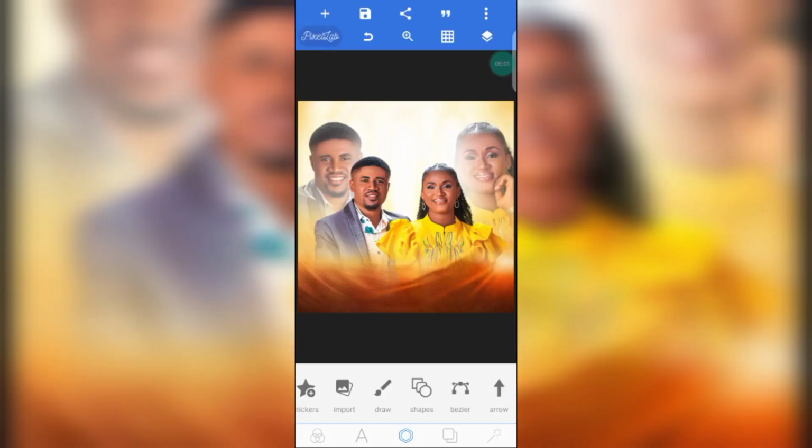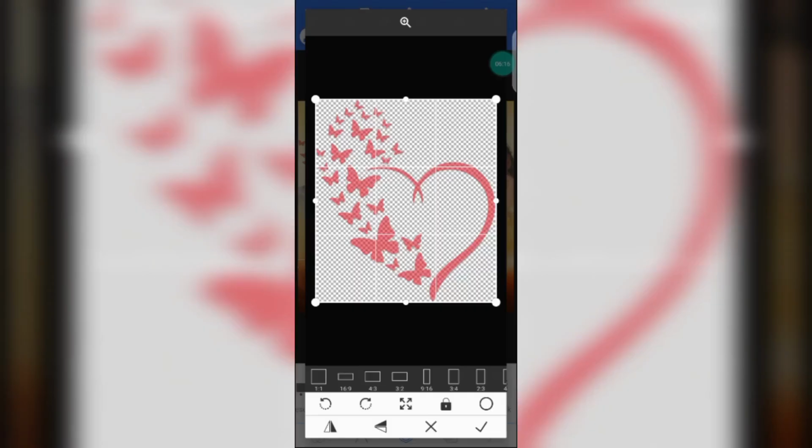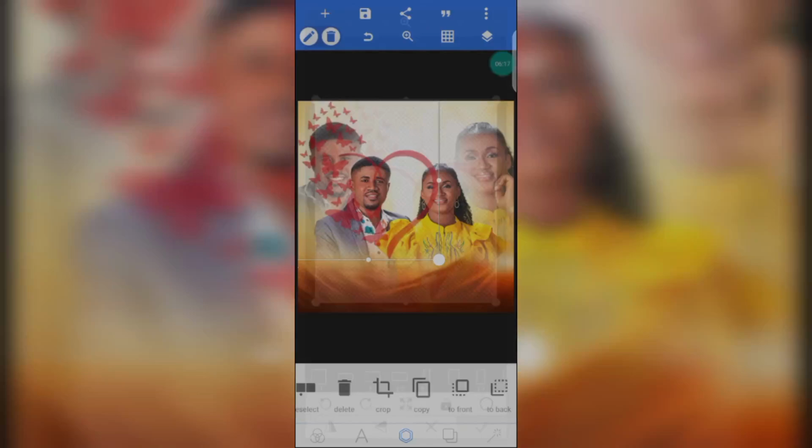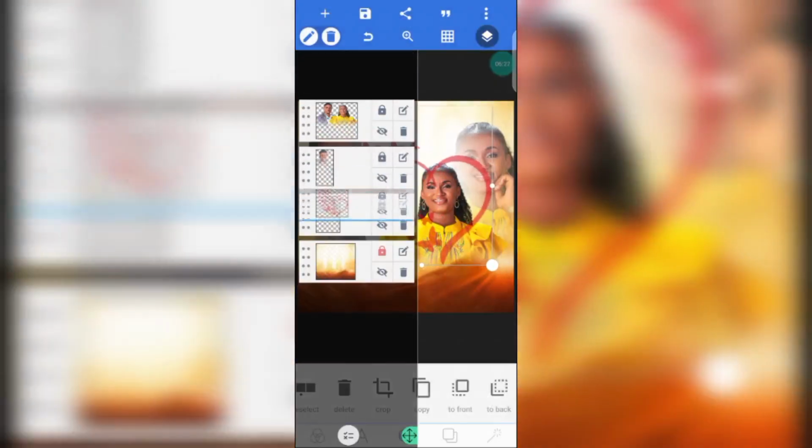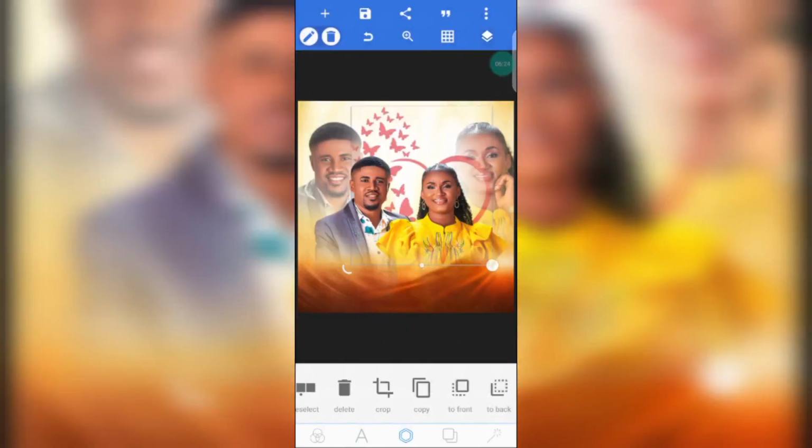Now the next thing we need to import is those elements you saw behind the image of the celebrant, and I'm going to import them one after the other. Now this is the first one, so click on your good icon, take it behind. Beautiful.